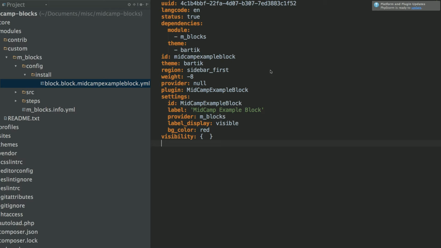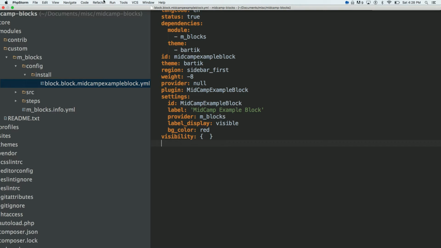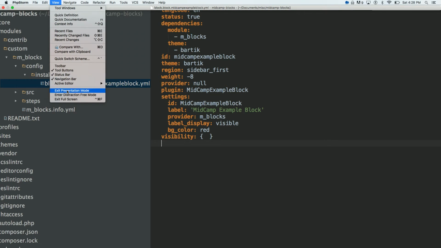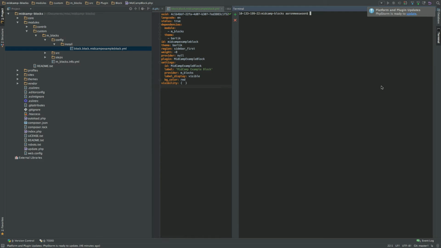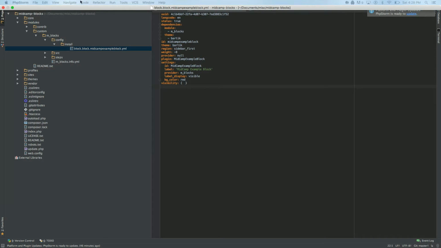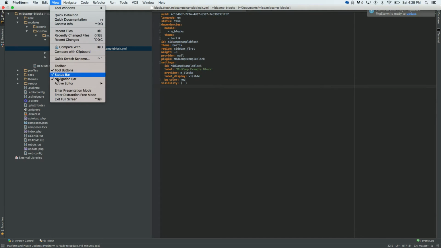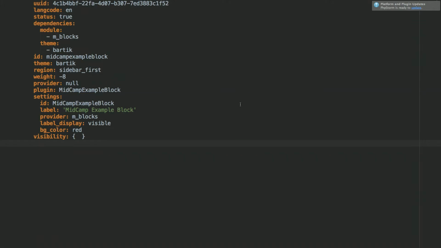So right now I'm just running a drush command to reinstall my site. While that's running, I'm going to go over something that's important.